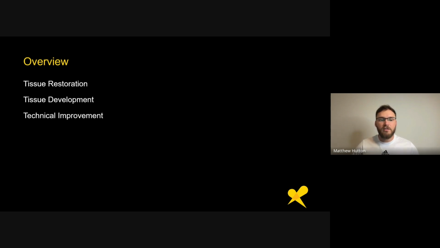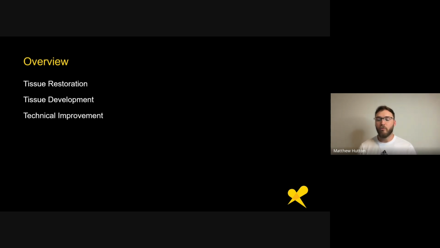So to give the overview, I kept this really short, really brief. And again, this is not backed by any research. This is just my way of conceptualizing how to develop speed in an injury context. The first step is similar to any rehab context: you're going to do tissue restoration. You're really trying to get back to your baseline, your normal range of motion, your normal strength, expression of force, those types of things.